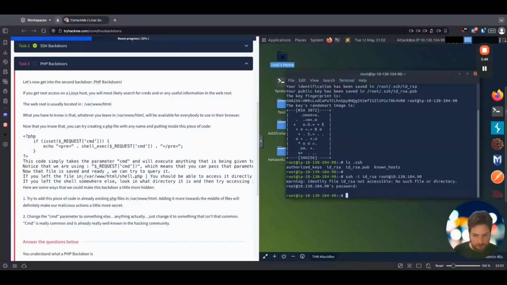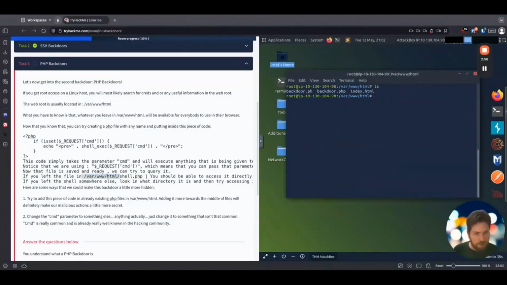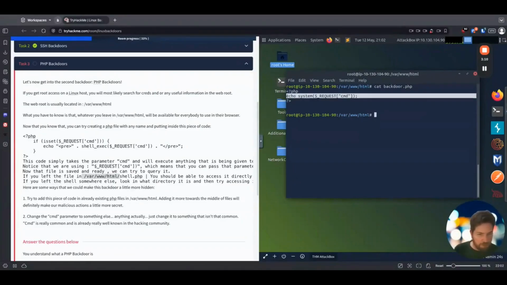Typically, the web server files are stored in the folder /var/www/html. In this folder, you'll see we have an index.html and a backdoor.php. If we take a look at that file, you'll see it's a PHP file and might look cryptic if you don't have a programming background.